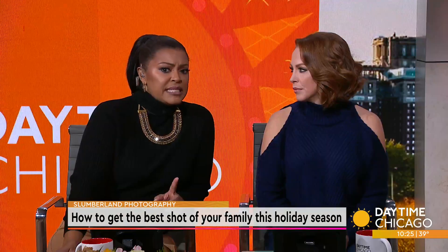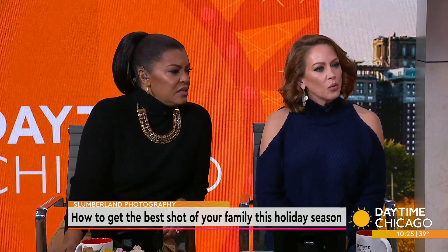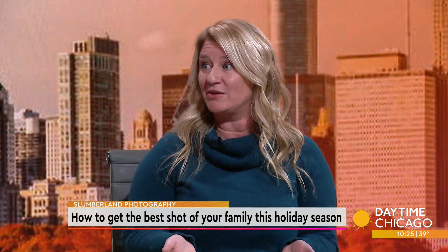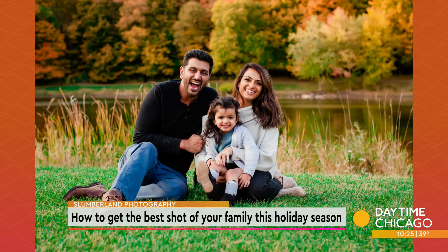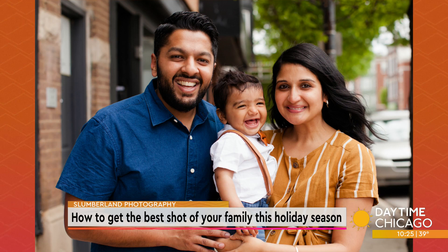It also depends on the setting. I'm noticing these are some beautiful, scenic settings. If you are taking a holiday family photo yourself and you're not hiring someone, I would encourage you to get outdoors if possible. This time of year there aren't a lot of leaves — this is a great setting at the Botanic Garden. Even just an evergreen gathering of trees is a great spot. But you can do anything — in your home, this is just window light. And sometimes I even get creative — this is just a city street. What matters is the subject, not always just the setting.